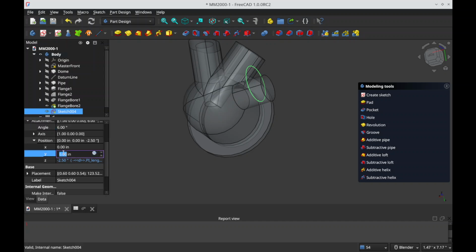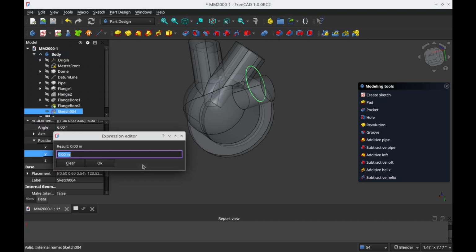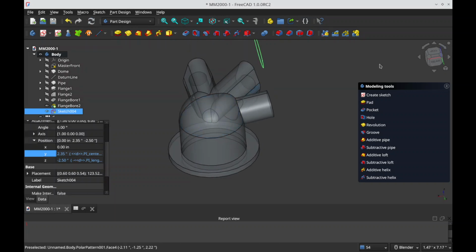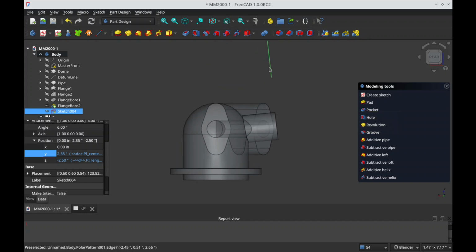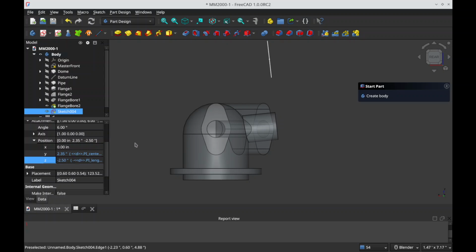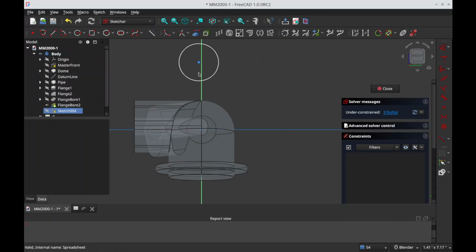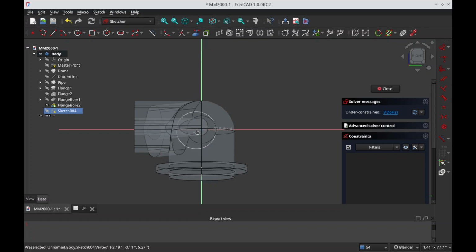So change the Y position to the pipe center out height. And that way, if we look at this from the side, it now lines up very nicely. The horizontal length, depending on the way the transformation is applied, it might be okay. And either way, it doesn't have to be exact. But let's take this, bring it down roughly.